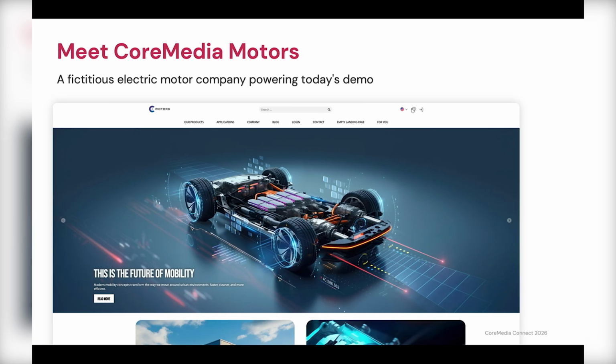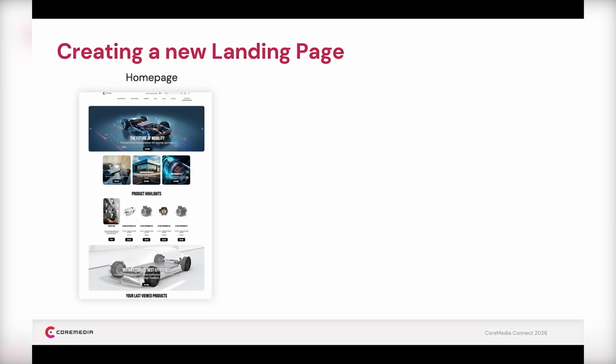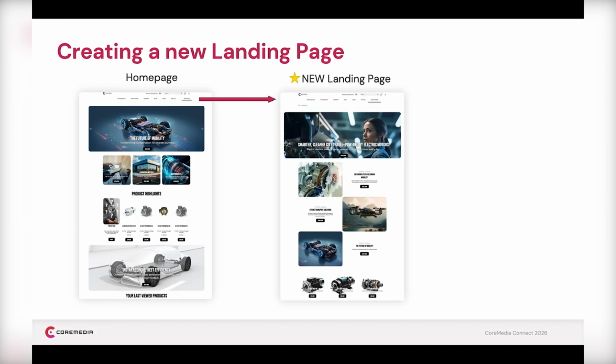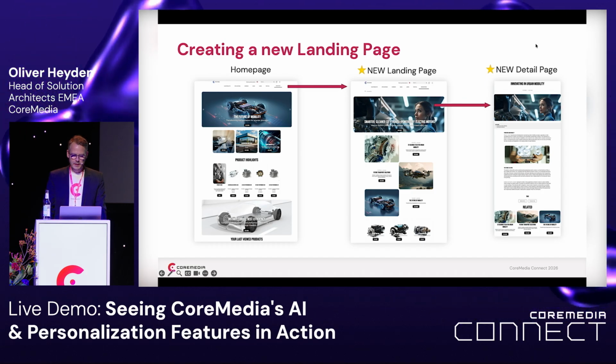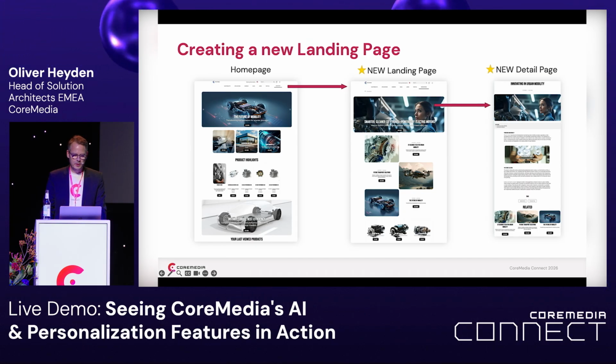What is my journey for the next 20 minutes? Actually, I want to show you KIO, and we want to leverage the data. So I start here from my homepage, and I want to create a new landing page that looks like this. You see products in here, you see different things. It's a nice landing page. And the top banner here is also pointing to a new detail page telling you more about some of our products. So it's a lot I want to create now, but I'll show you how efficiently you can do it, of course, with CoreMedia. So let's take it step by step and start here by creating this landing page.